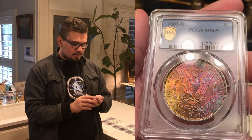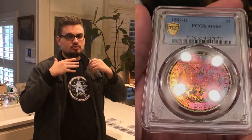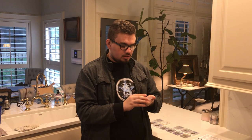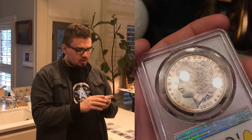But when you take a look at the obverse, the color is very nice. This coin might have gotten a color bump, which basically means PCGS gives like a half a grade bump sometimes to a coin when it has exceptional color. So when I take a look at the obverse here, the color is pretty nice, pops out. But when you flip over the coin, you can see some scuffs on the face, some scuffs in front of her head as well, almost like really light and long scratches. So that's kind of where I'm seeing this coin going.